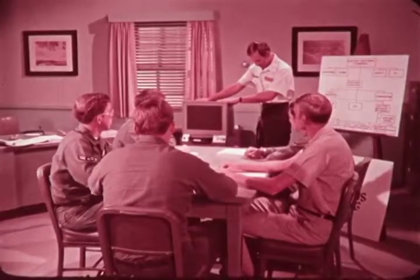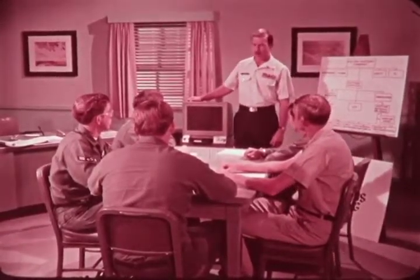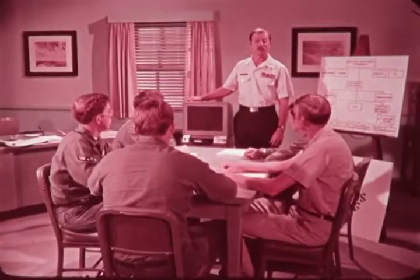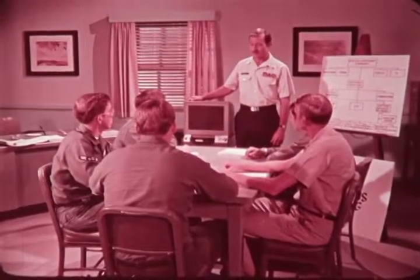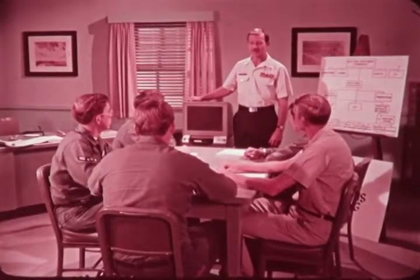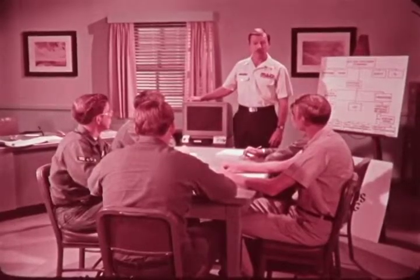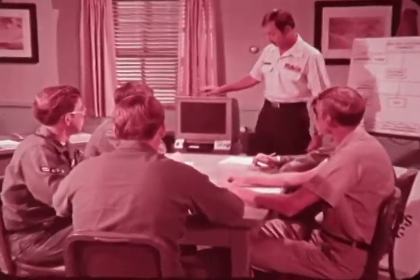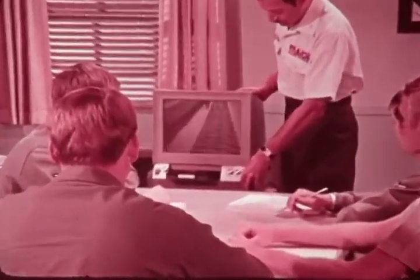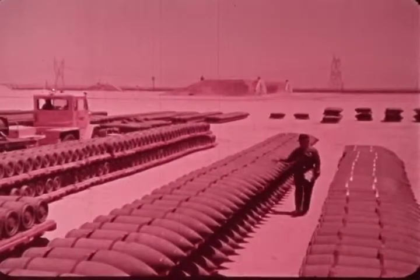Here it is. We're going to take a quick look at four areas. Number one, the munitions maintenance and storage area. Number two, the weapons loading area. Number three, missile maintenance and storage. And four, EOD, explosive ordnance disposal. Now, the munitions maintenance and storage area. This is the home of the 461 types.